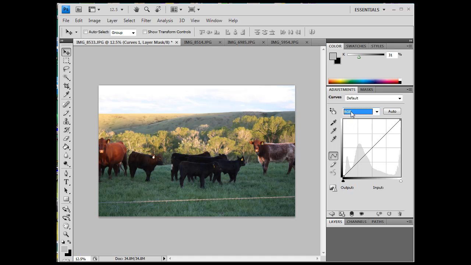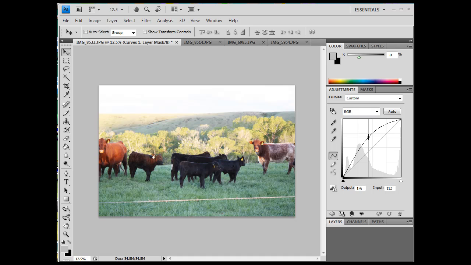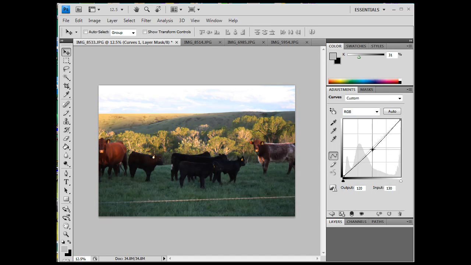So first of all, you've got an RGB here, overall mode, and with that I can make an edit to this graph right here. These are lights, these are darks, and if I pull this up, you'll see the image gets lighter. If I pull it down, the image gets darker. And a typical thing to do if you want to increase your contrast, meaning make your whites a little whiter and your darks a little darker, is click over here and create an S curve. So I'll slightly pinch that up, and then I'll put my cursor here and slightly move that down, and that creates a very mild S curve, which increases the darks and whites in your image.